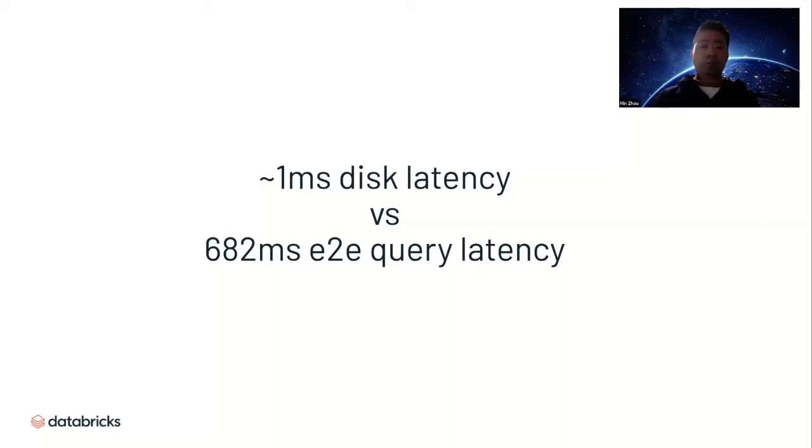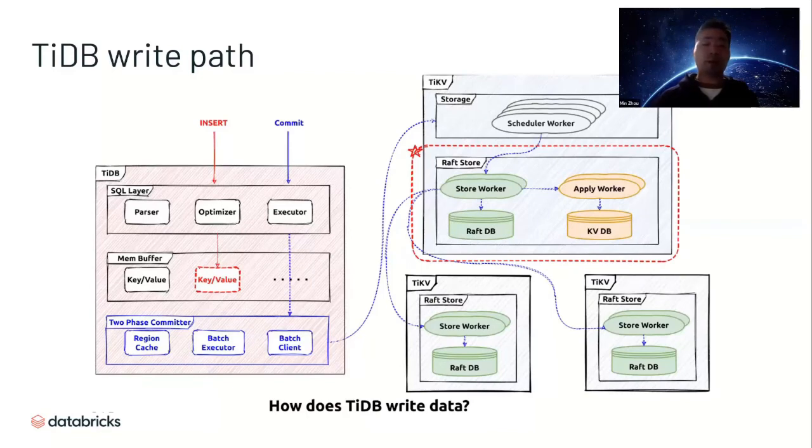And then we looked into the TiDB write path. I will give a brief introduction to this write path, and Yi will dive deeper into this. So when the query comes into TiDB, it is served by the TiDB server on the left side. This is a stateless query engine for TiDB. The query will be parsed by the SQL layer and then come to the Percolator committer layer, and then we'll send it to TiKV.